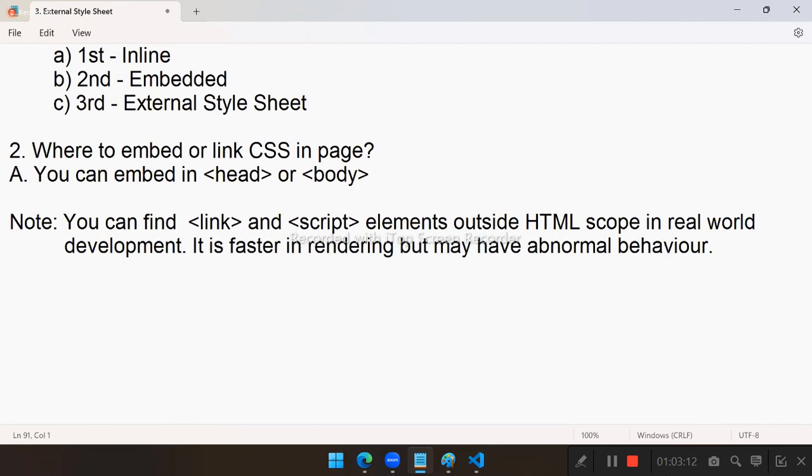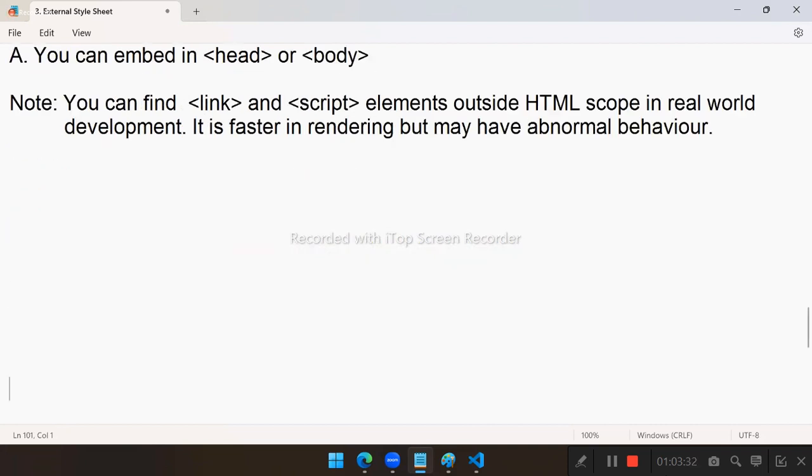I hope you are clear with how CSS is added to an HTML page: all the techniques and concepts behind that. Inline, embedded, external, what is minification, what is CDN, and what is the priority? If I write the same thing everywhere, what will happen? The priorities, right? That is important.